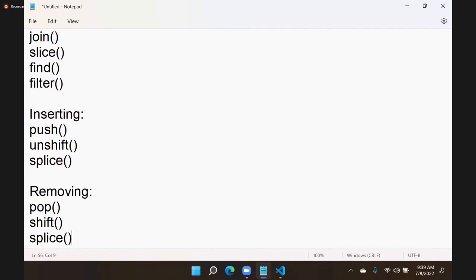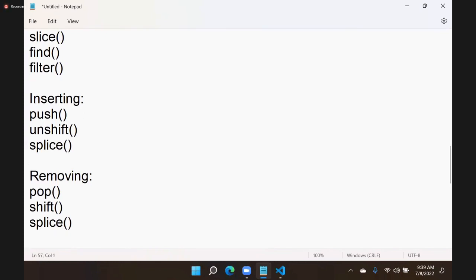Splice is used for removing and adding both. Pop will remove the last item, shift will remove the first item, and splice will remove any specific item. Similarly, push will add a new element as the last item, unshift will add a new item as the first item, and splice will add at any position.